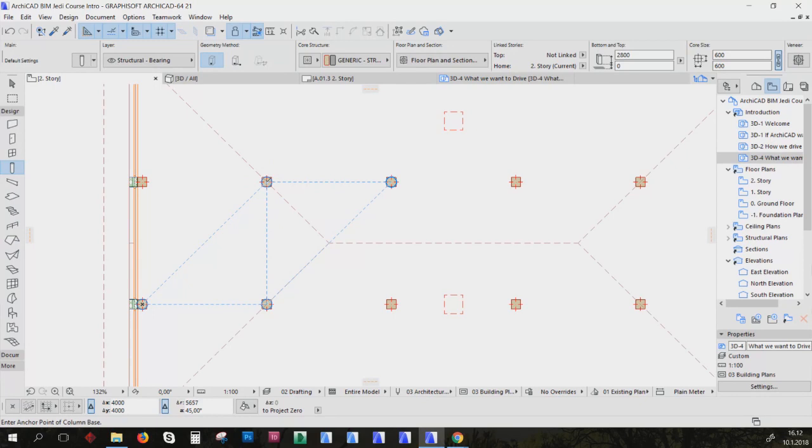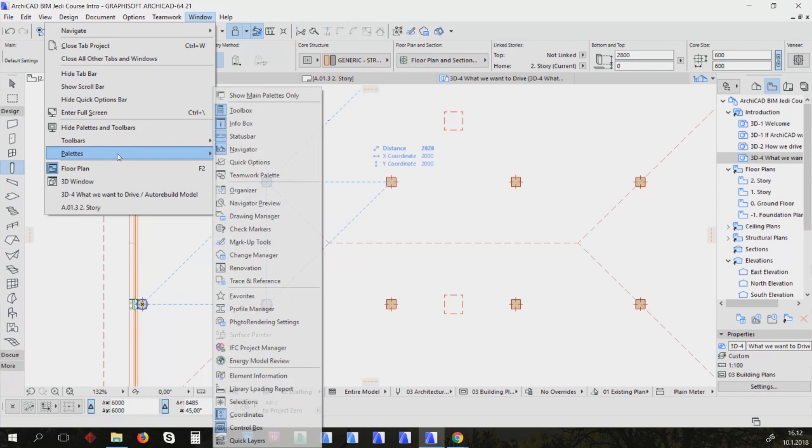So you've got that down there all the time, so you're not having to go and do the physical measure. That was in Windows, Palettes, and it's the Coordinates palette. And you can lock it into the screen down there, so it just stays there out of the way.